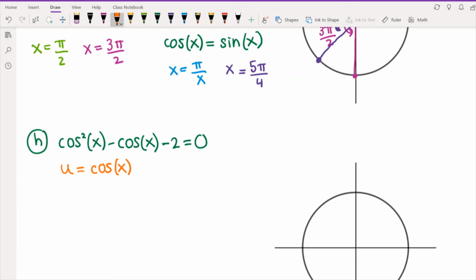Because then this whole thing can be written as u squared minus u minus 2 is equal to 0. And then you can just focus on factoring that, which I think is a little less intimidating than factoring something with cosines. So how does this factor? Well, we need to have a u and another u to get a u squared. And then we want to have negative 2, and we want to make sure we end up with a negative u. And so the way that we can do that is u minus 2 and u plus 1.